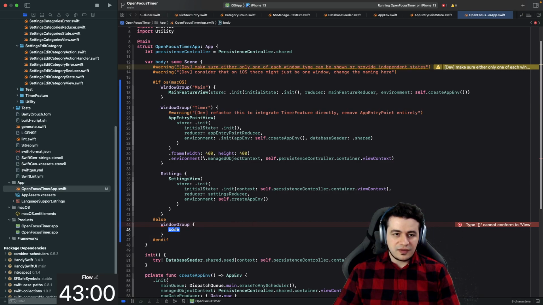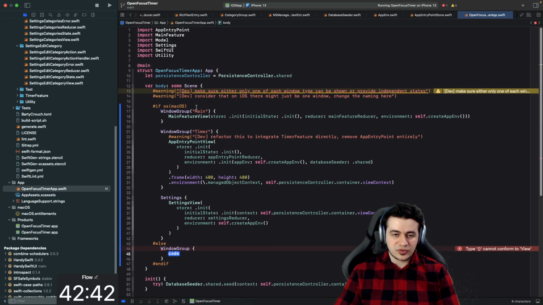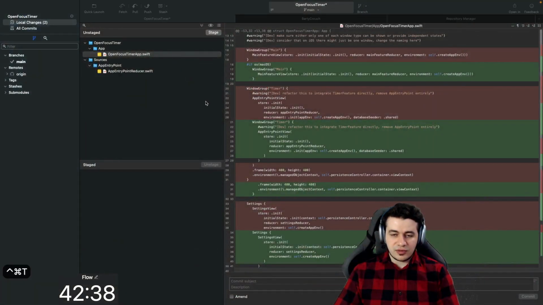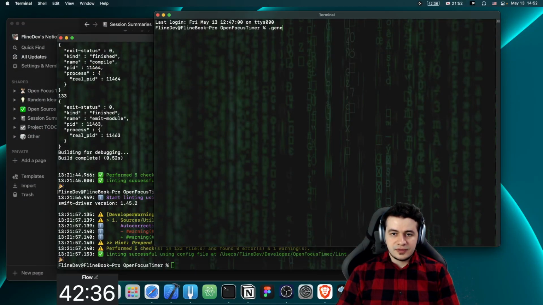And I think we need a new feature here, which is simply wrapping these three things into tabs. We could also do it directly in here, although if we do it in here, I'm not sure if we can use the full navigation capabilities of composable architecture. So I'm going to create a new feature, and we have our generate code there.